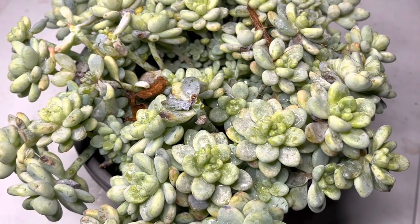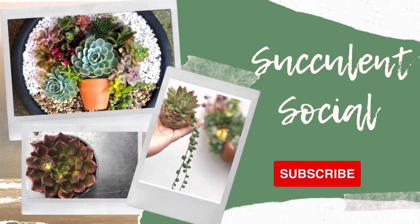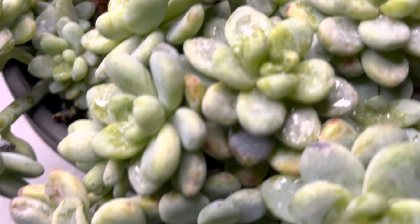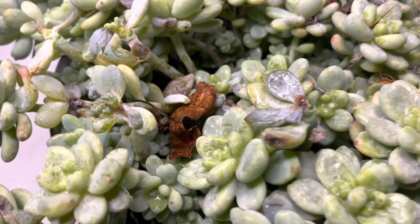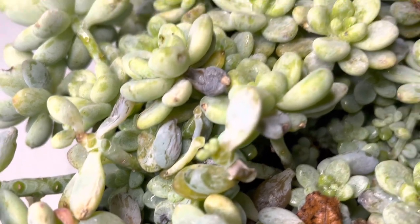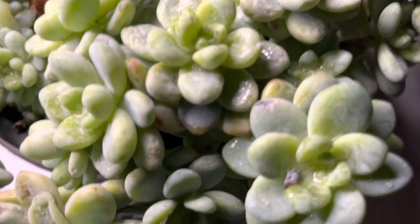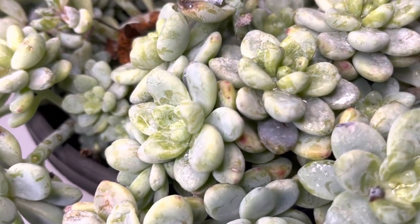This is my sedum clavatum after the frost. It's a little over a week now from the frost we had, and our sedum clavatum is not really coping with the frost. There are a lot of mushy, wrinkled leaves, and they just fall off. Those at the bottom start to get mushy as well.